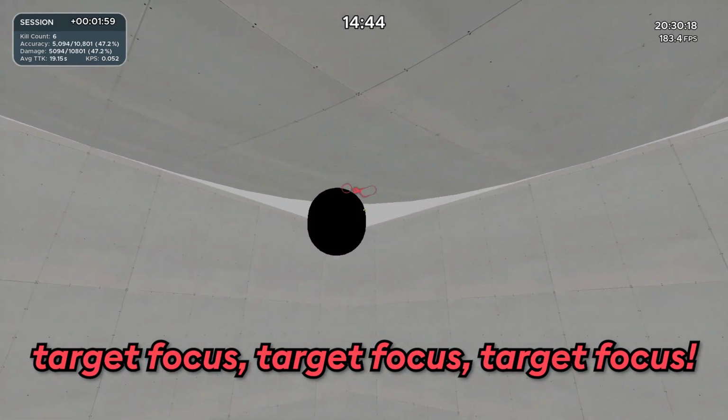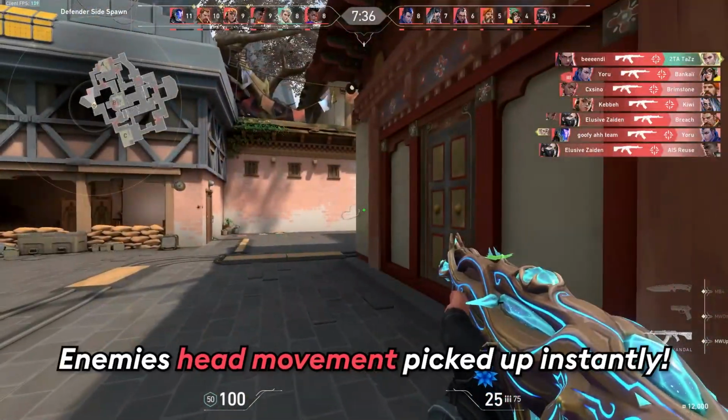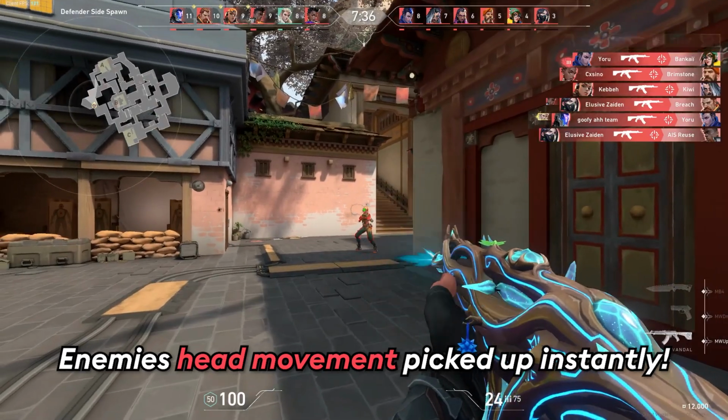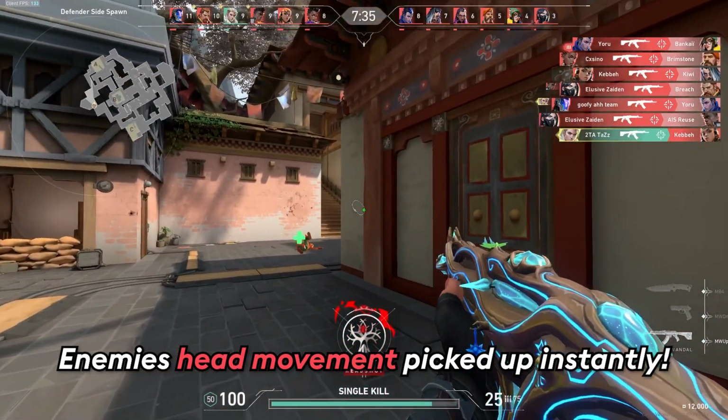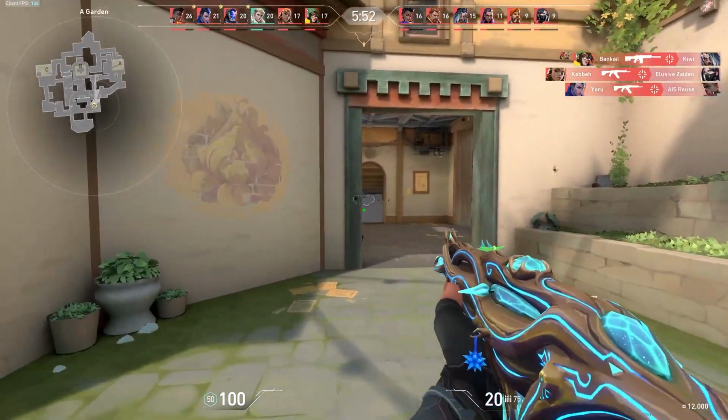Secondly, and I know that by now you're probably going to be tired of hearing it, but you need target focus. For tracking, more than for any other aiming technique, you need to soak up as much information as possible about the target. Where is it moving? How fast is it moving? Is it accelerating or slowing down?